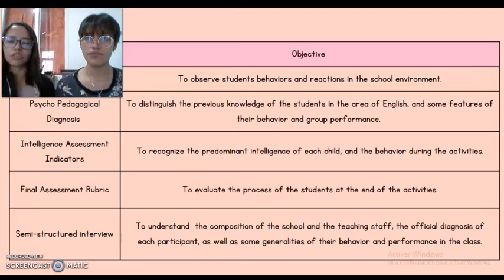Then we have the semi-structured interview. That was one of the first instruments that we applied. It helped us to understand the composition of the school, the teaching staff, the pedagogical style of the school, the approaches, and so on. It also helped us to know the generalities of the behavior and the performance of each child in class. From this instrument, we could build everything in our process.